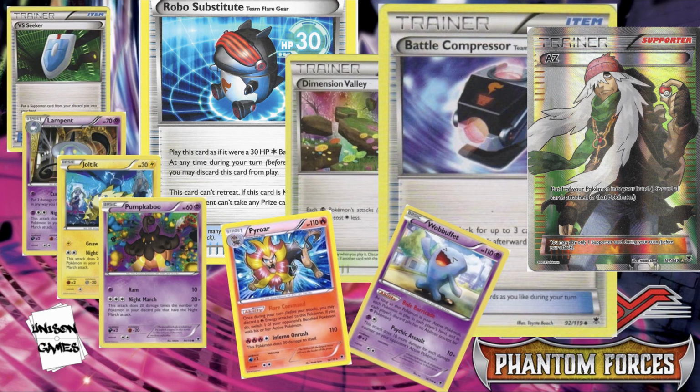Sorry for the microphone noise there. One of the big things about Phantom Forces is that it self-contains the Night March mechanic. So you have the 3 Night March Pokemon. Dimension Valley is often played alongside Night March to make your Psychic Pokemon's attacks 1 colorless cheaper. You also have Vs Seeker and Battle Compressor, which are probably the 2 most prevalent Trainer cards unique to Expanded. You got Robo Substitute to give you some dolls. You got Wobbuffet, which stops some abilities. Pyroar has some Gust, and AZ is good for some healing and stalling out.